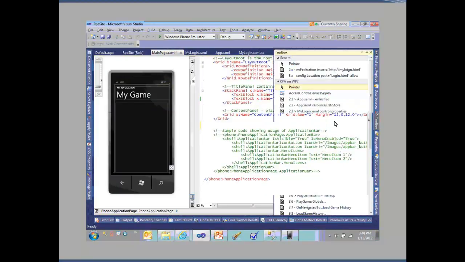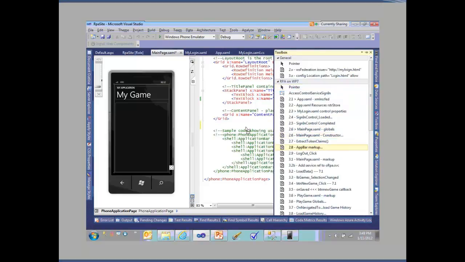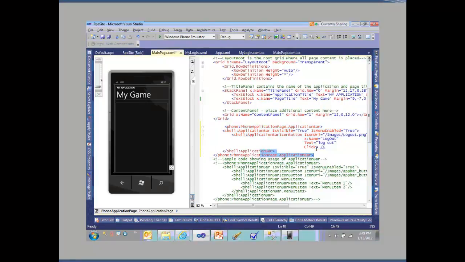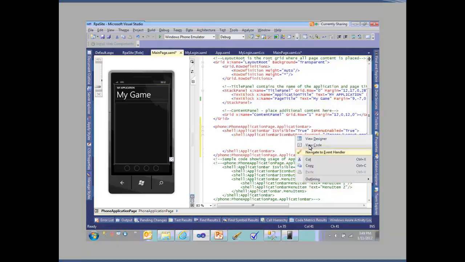So here's my app bar markup, and I'll just drop that in here. And I'm going to add a click event, the log out click. What this is going to do is take my markup and add an icon down here to allow me to log out. Then I can go out and view the code, and it should have added the log out click method, and we're right there.